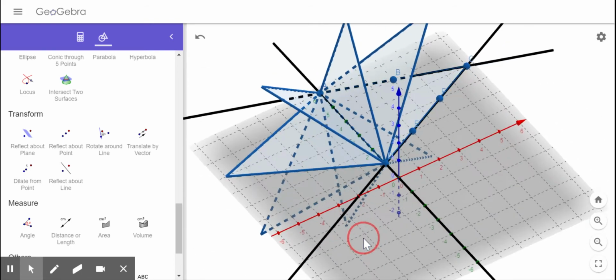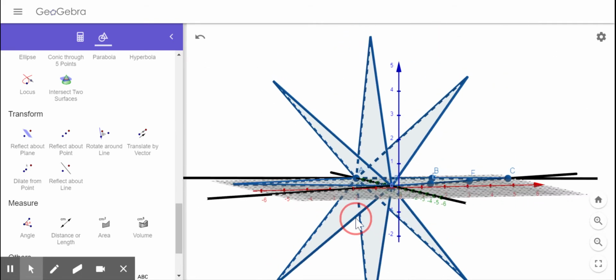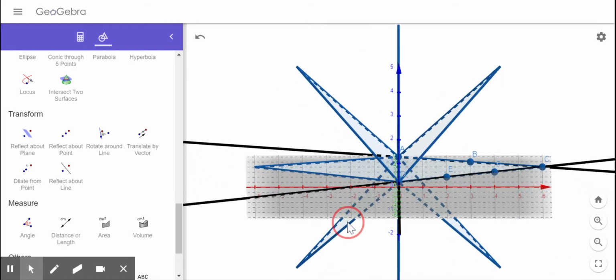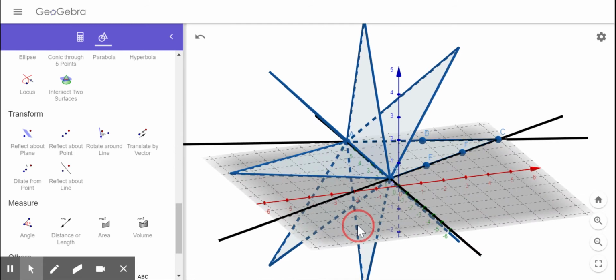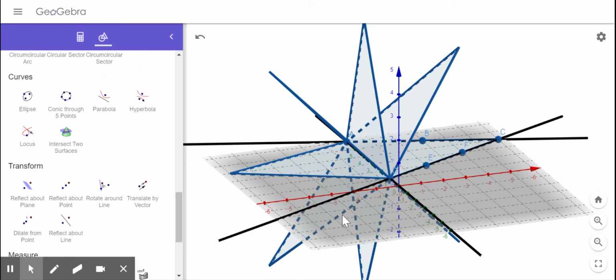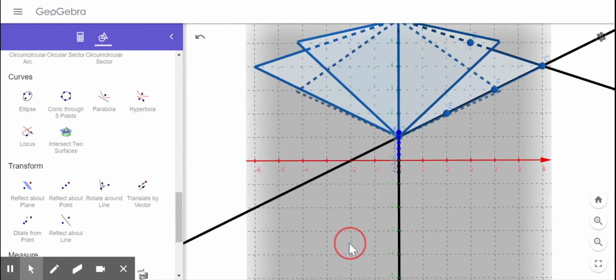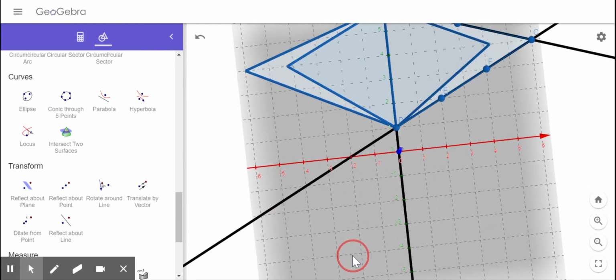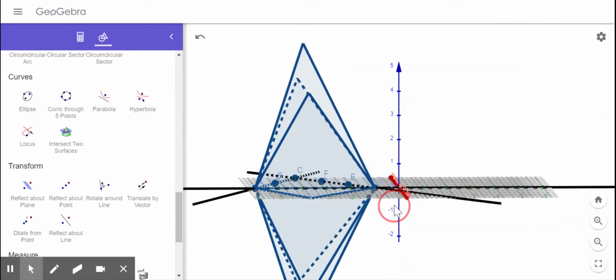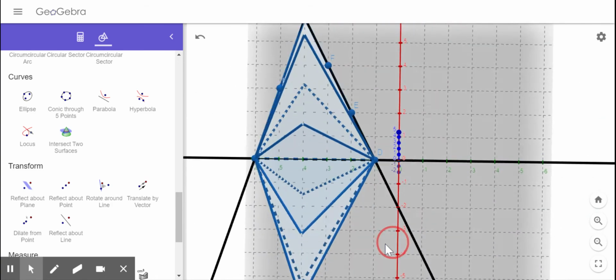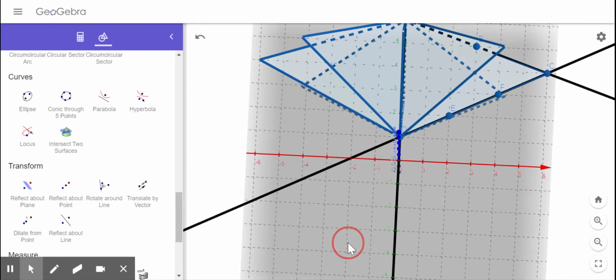It looks so cool. Okay, so I haven't actually formed a solid yet. I'm just kind of showing little cross sections of a solid. So what I need to do is, well, what kind of solid is this really creating? It's really creating two solids. It's creating two cones, one on the bottom and one on the top.